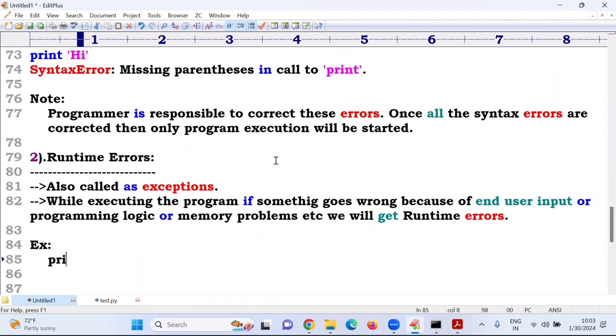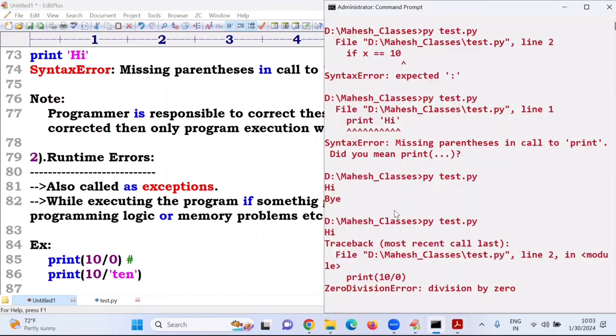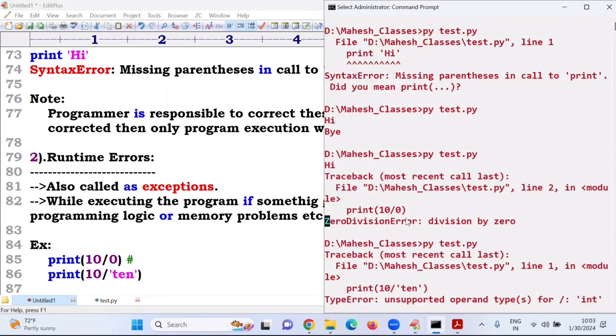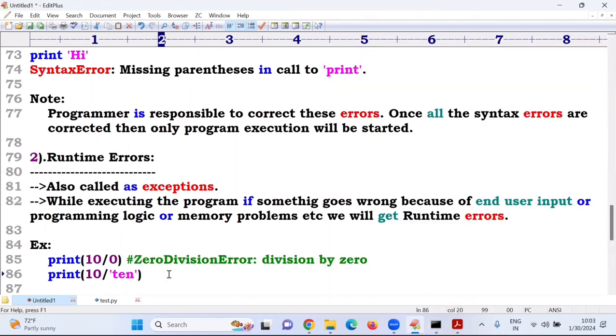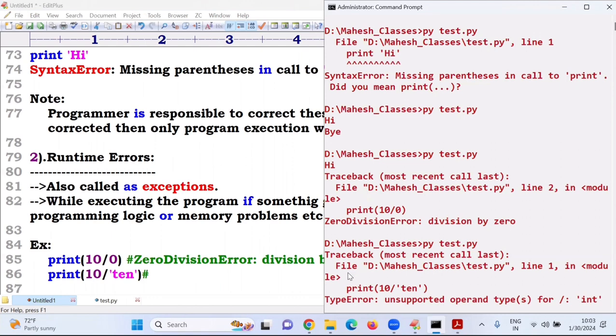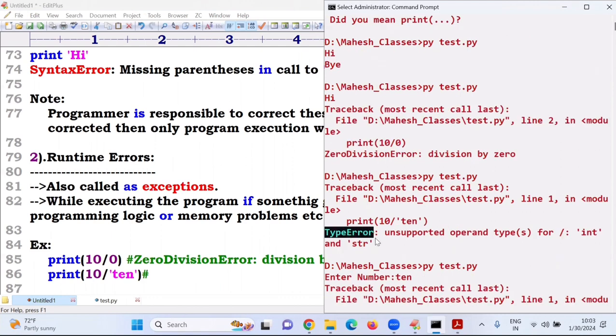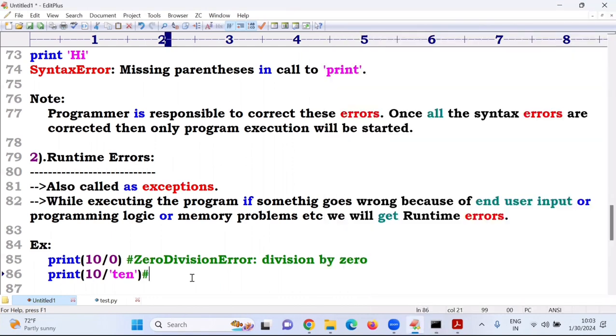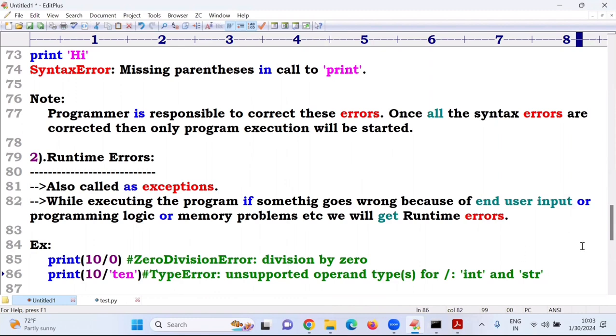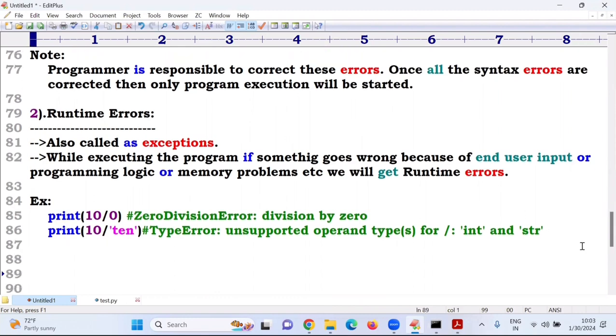Examples, just now I gave. Print 10 by 0: there is a problem. Print 10 by 10: syntactically correct. But during execution, we are getting errors. For 10 by 0 we get a zero division error. For 10 by T, we get a type error. Those are called runtime errors.